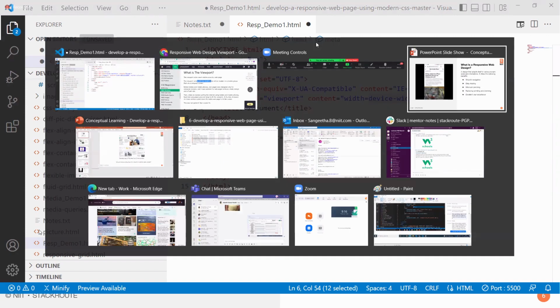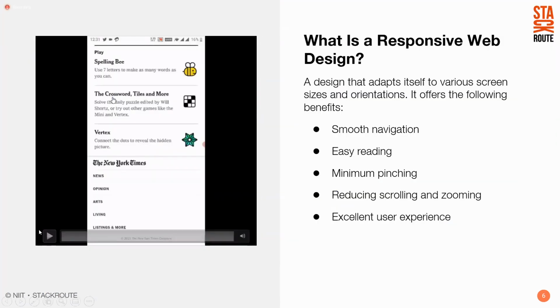So let's get into the topic. A design that adapts itself to various screen sizes and orientation. Why? What are the advantages when it fits by default into all screens?